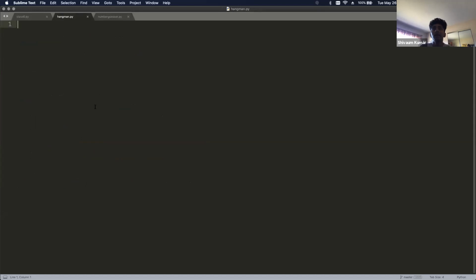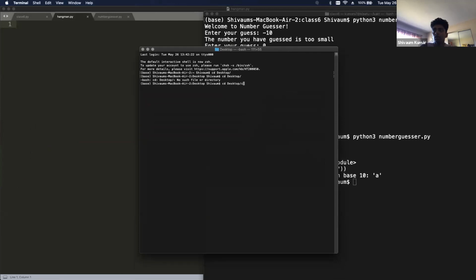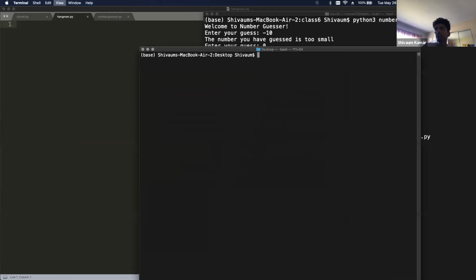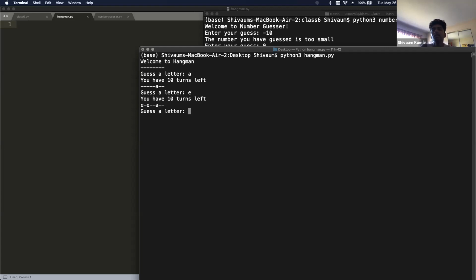So we're going to try to create Hangman. I'll give you guys a quick demonstration on how it works. Yeah, so this is what our game would look like. We say, welcome to Hangman. Then it gives us all these dashes to represent the letters that I haven't guessed. So now I'll guess A. I have 10 turns left. So I found A. Now I'll guess E. Then I got another one, I, incorrect guess.